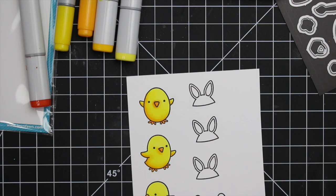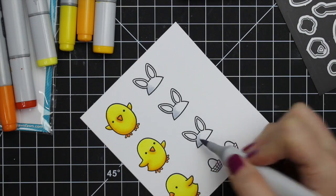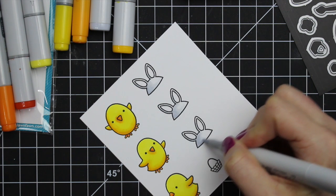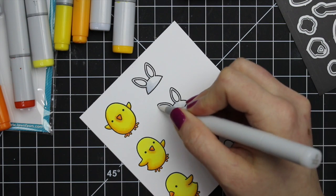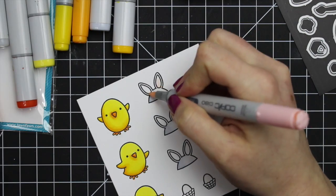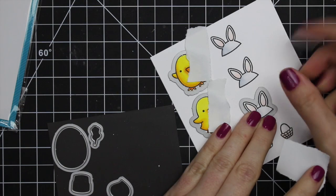And then for the little bunny ear hats, which I absolutely adore, I just think they're the cutest things ever, I started with some C2 and then realized I was off camera, so I moved that back up. And then I used C0 to blend that a bit. And then I just took my colorless blender, the 0, and blended that even more. And then I took a little bit of R20 to do the pinks on the ears, and I just lightly flicked that in, starting at the base of the ears, so it just kind of fades out. And then for the basket, I just added a tiny bit of E11, and that was it.